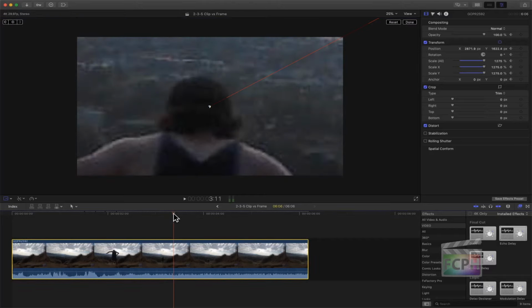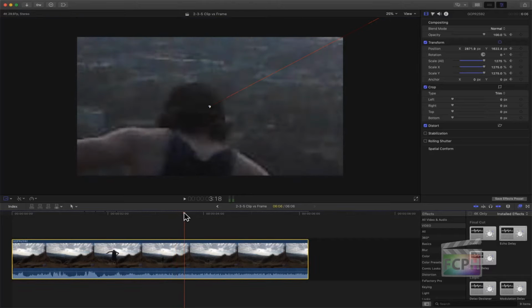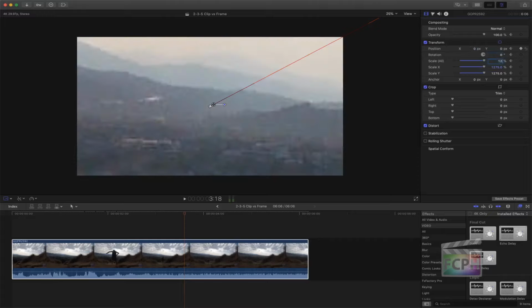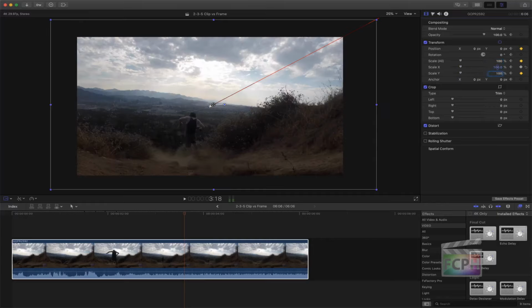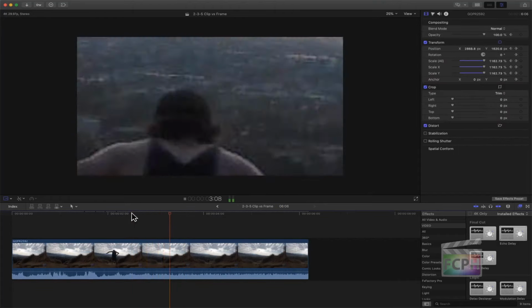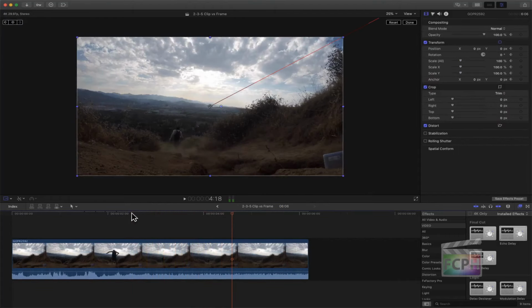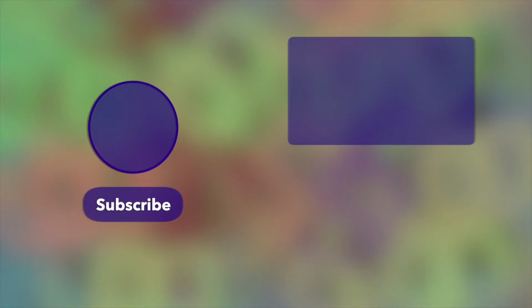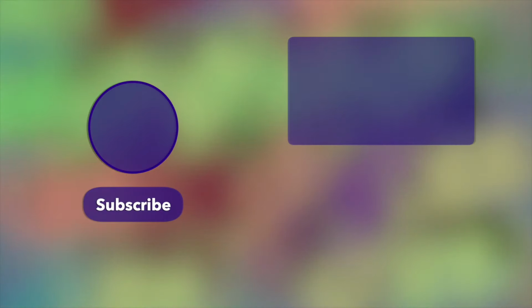And we'll go a couple frames to the right, and we'll reset everything back to 0 and 100% for the scale. So similar to the flash frames, this is going to be a very fast zoom in effect that's happening there. So zoomed in really quick and then zoomed out. So those are the type of things that you can do with keyframes, and you can customize this any way that you want to customize it to create those zoom in and zoom out effects.